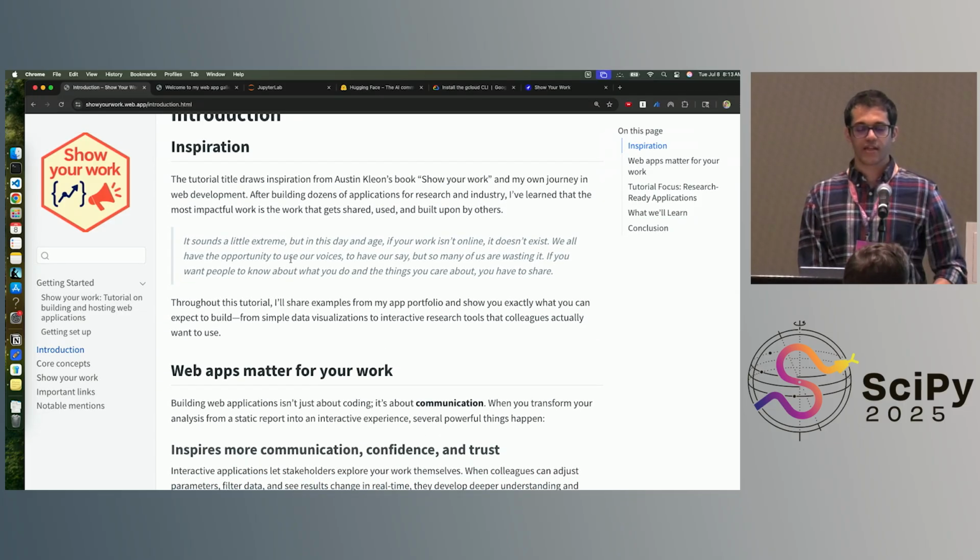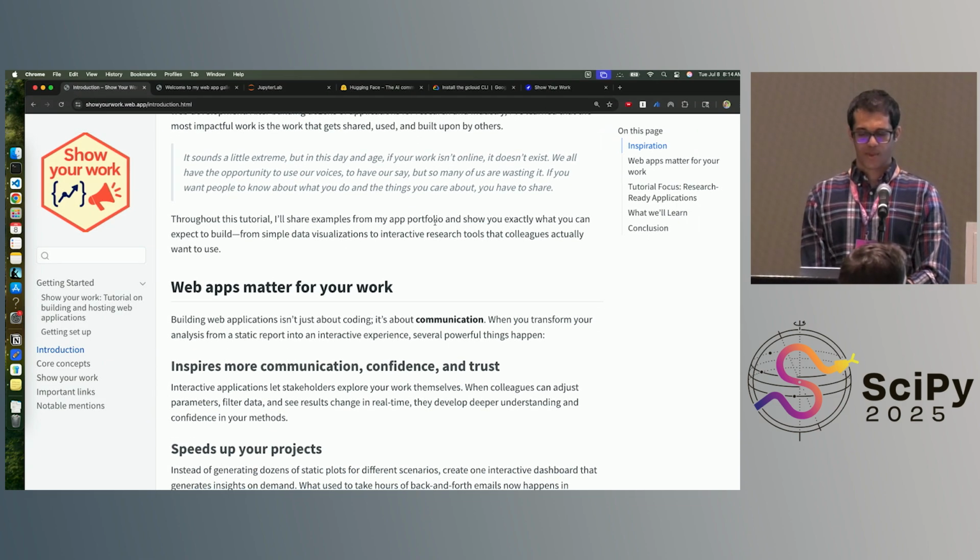And this is a really nice quote. I think it summarizes most of the things that we do. It says that if your work isn't online, it doesn't exist. And not that everything that we do must be online, but it should at least be indexed. It should be searchable by people who need to use the application that we are building. And we'll look at a few different examples of the way to do things.